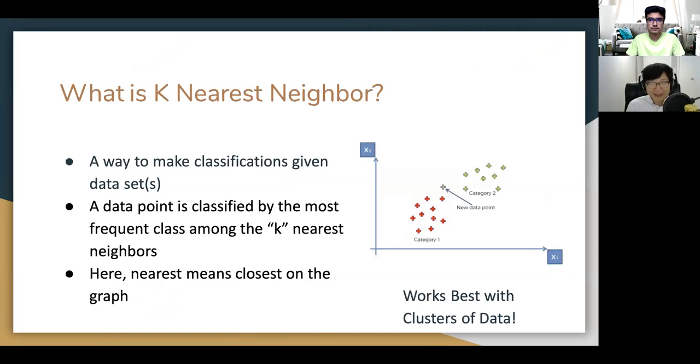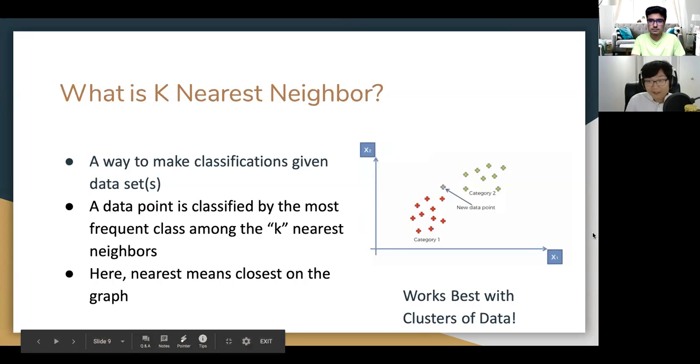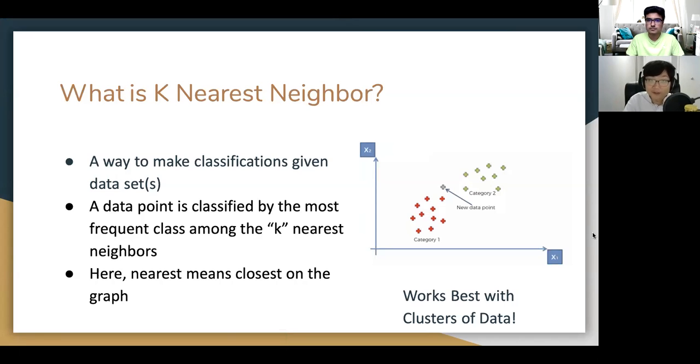We can see that the way a data point is selected for a group is actually dependent on the most frequent class among the k-nearest neighbors. This means that, and we actually have the example on the right of the slide, if we have a data point and we plot it right there, we look at the k, we'll say k equals 5 for now, the 5 nearest neighbors on the graph, and we see what categories or classes those 5 other data points belong to. And we find what is the most frequent neighbor class. So right here, we can actually go to a different slide. We'll see in a bit with colors.